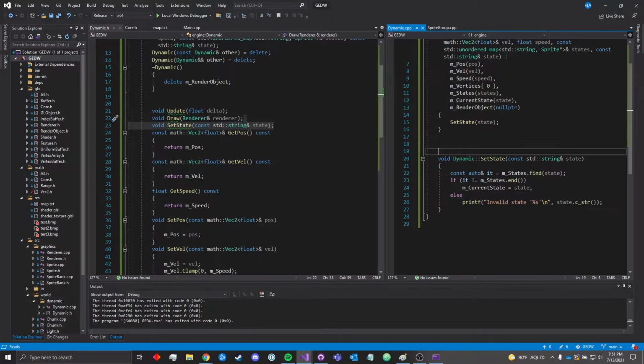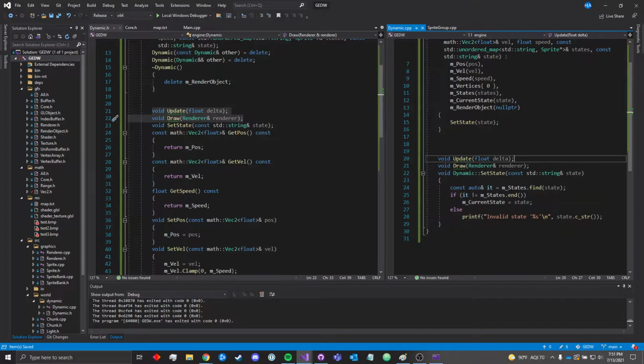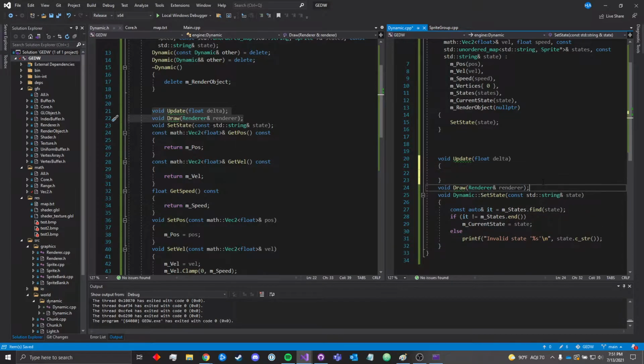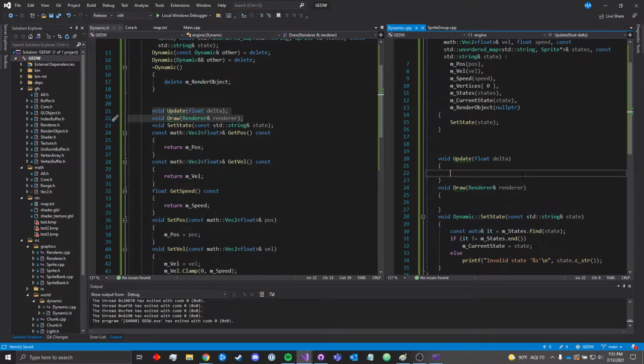Next we'll do update, which is very simple. All of these are pretty simple, actually. So update, as I said, will just take our current velocity and multiply it by the frame delta, then add that to our position.